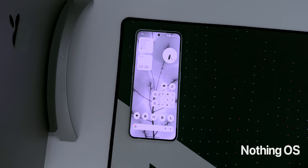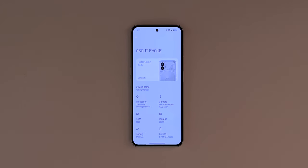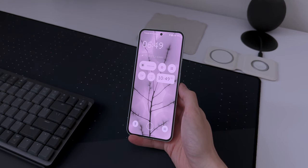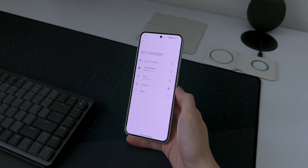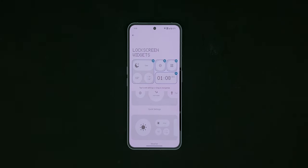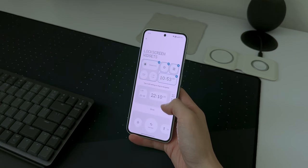Not only is the hardware unique, but the software as well. The Phone 2 is running Nothing OS 2.0, which is basically stock Android plus a few tweaks here and there. The first thing you'll notice is on the lock screen — Nothing has this dot matrix font throughout the OS. The time, date, and weather have this dot pattern that looks very clean. Two lock screen shortcuts can be set at the bottom, but there aren't a ton of options to choose from. Then there's the new lock screen widgets — it's only Nothing widgets, so again, not a ton of options. You can add different clock widgets like analog, digital, or world, an interactive quick setting, or the weather.